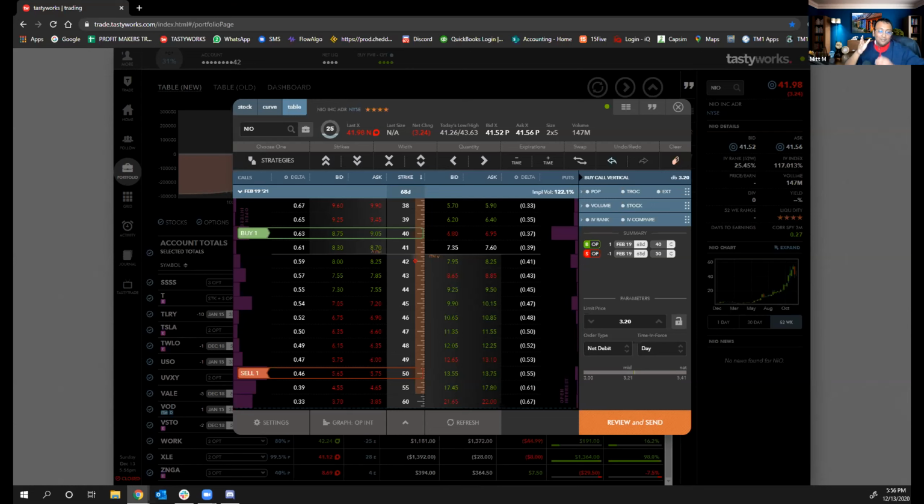Gotcha. These are the crazy IRS rules, right? If you bought the same call again and then you made money off of it while you lost on this one, the gains cannot be canceled out by the loss. Exactly, on the same contract. Well, what if it's $5 up or down? It doesn't matter. That's a separate contract. So that's a difference.